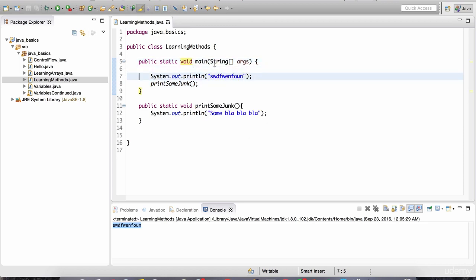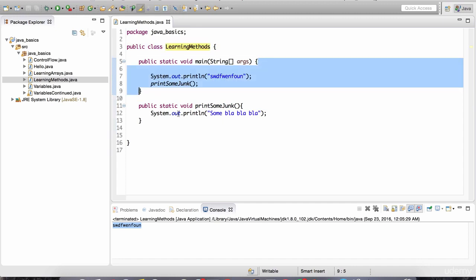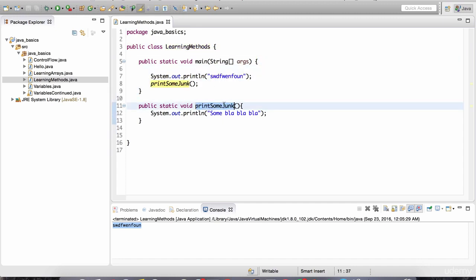The first line of instruction in the main method is to invoke the println method, and we give this particular argument. So this method does what it's supposed to. It prints. And then we invoke one of our own methods, which is out here, outside of the main method, in the same LearningMethods class. We've defined this printSomeJunk.